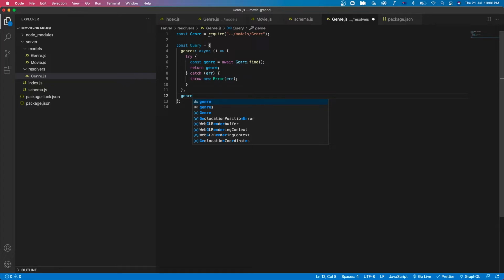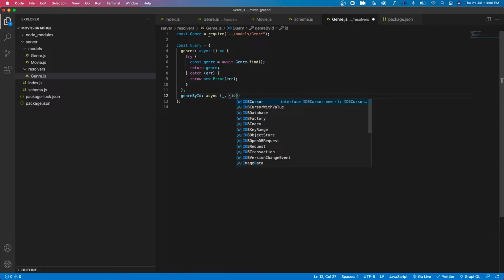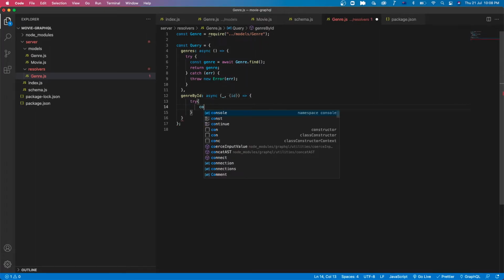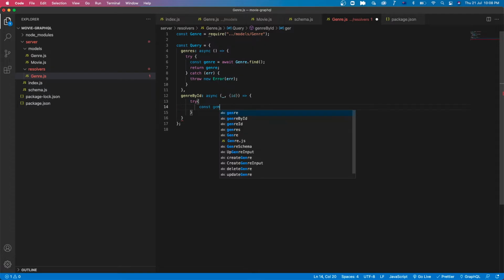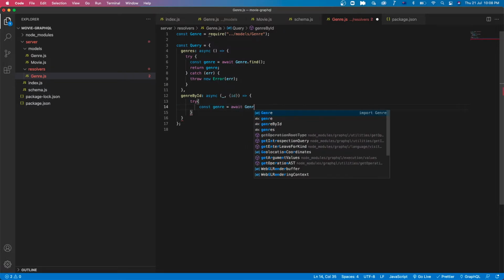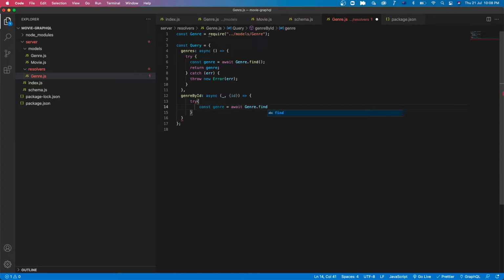And we also have, we will get the chain by ID. We have async underscore, the parameter will be the ID. We also put it in the try catch block. On chain await chain find by ID and output ID here.